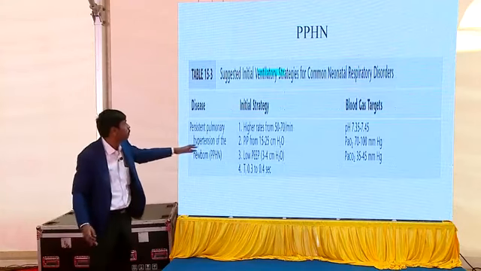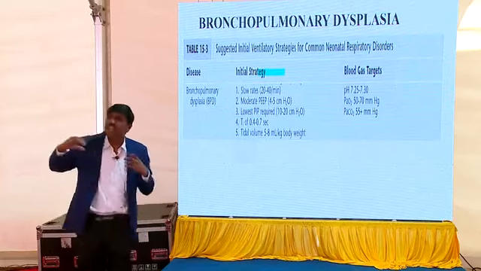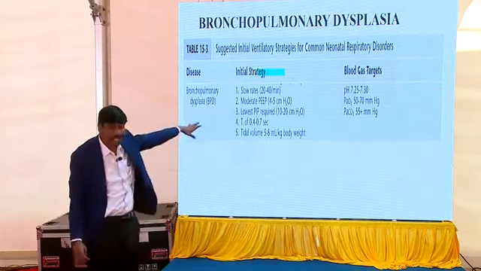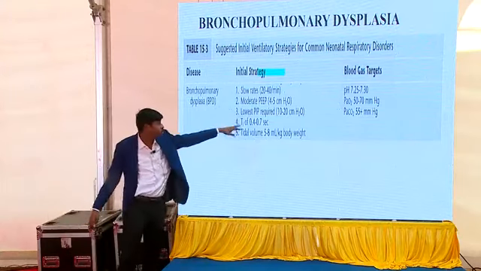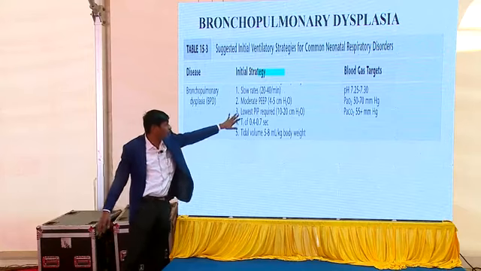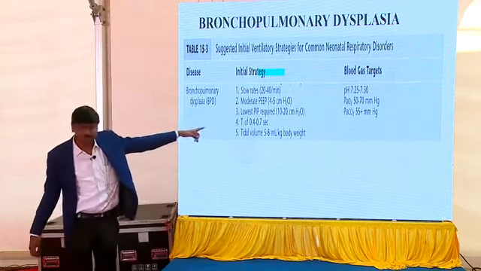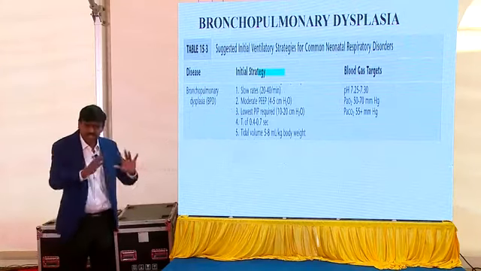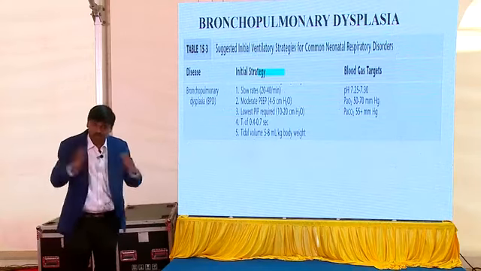Yeah, next one. And BPD, like I told you, it's a slower rate because here slowly the air is going to go and reach the terminal alveoli. So you're going to give slower rates, a little higher I time. Here, if you see 0.4, 0.5, you keep it. Slower rate and low PIP also and tidal volume. And carbon dioxide, you accept a little more because the baby is going to be bigger. Okay, that's a little crux of the initial settings. It's all initial settings. Again, there will be a lot of overlaps.